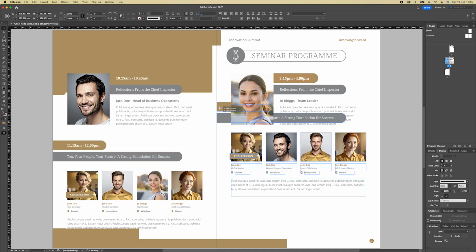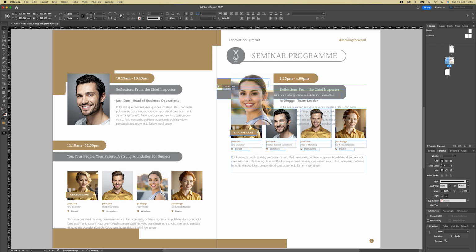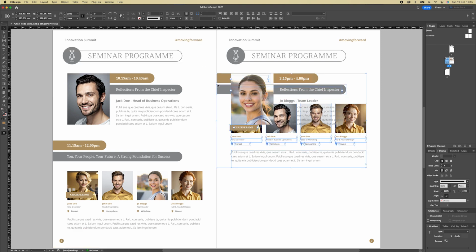InDesign is struggling to preview that in a minute, but don't worry. Bring them up. This is now even more of a nightmare to try and collect all the content for the single speaker to bring her section down to the bottom here. So what I'm going to do is go into ghost mode, and hide the section I just moved by pressing Command and 3.